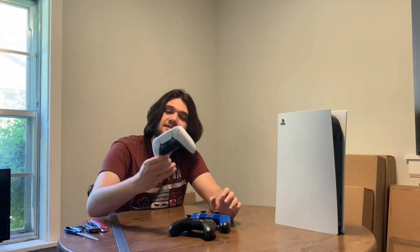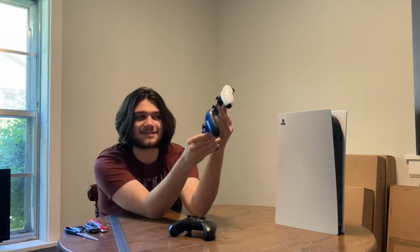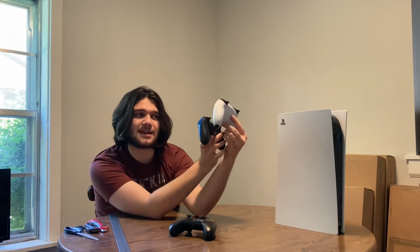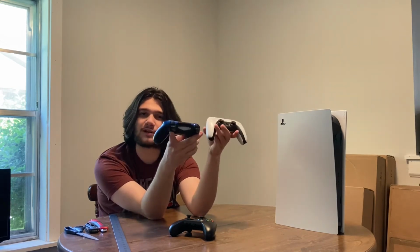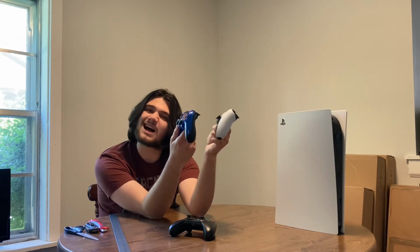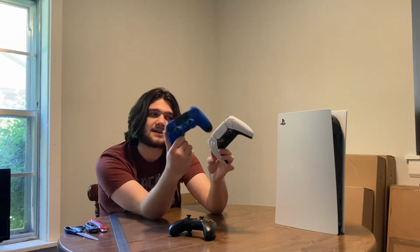So this is the new DualSense controller for the PS5. It's a big boy. And I'm going to show it right next to this. There's the DualShock 4 for the PS4. They're about the same width, but as far as the controller grip and everything, they're just not the same. It's a lot bigger, it's a lot chunkier, and it doesn't have these rounded grips that the PS4 controller has. It has more of a sleek grip design.